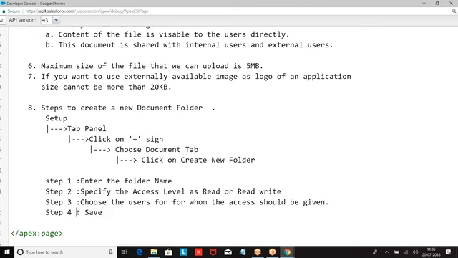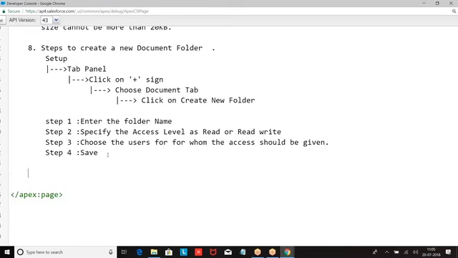Now this is to create a folder. But what is our context? Creating a document. So what is the next one? Steps to create a custom document.